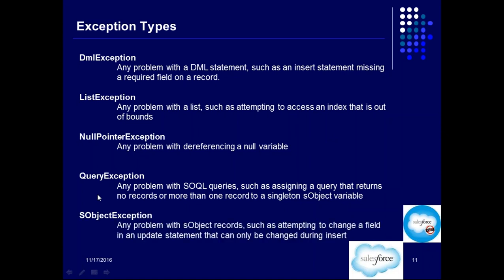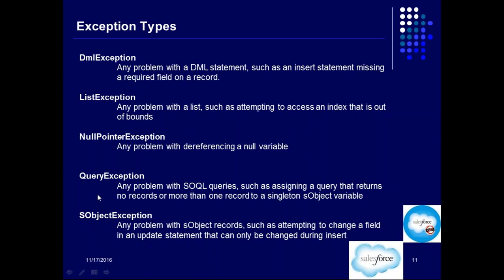SObject exceptions. Any problem with SObject records, such as attempting to change a field in an update statement that can only be changed later. If there are certain rules defined on the SObject which do not allow you to make changes to the record, that is basically the SObject exception.